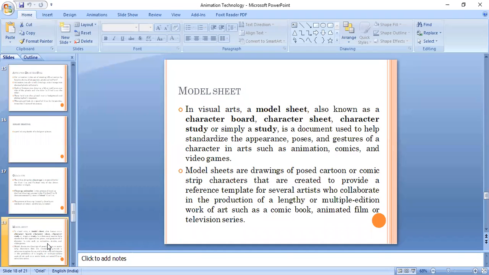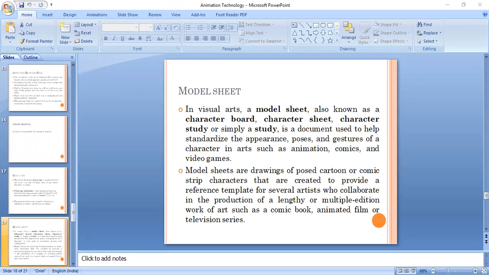Then moving ahead, next we have is the model sheet. So what actually is the model sheet? Especially when we are talking about visual arts.